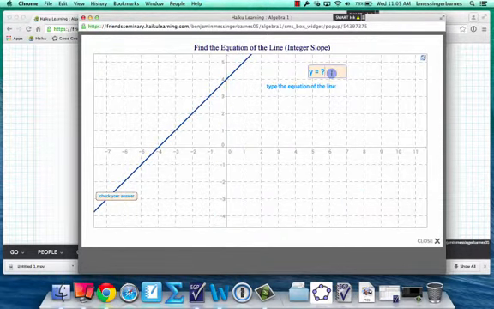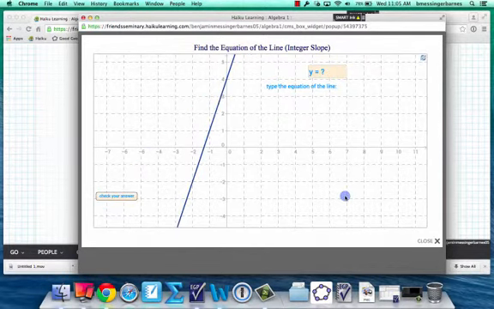I think the equation of this line is y equals 4 plus 1x. Remember, I'm going to press enter, and then it changes it to the way it likes. I'm going to check my answer. Hurrah. Now, let's see what happens if I don't press enter. So y equals 4, coincidentally again, and I think the slope is positive 3. So 4 plus 3x. Oh, it's interesting. Even if I just click away from this box, it will rearrange it and everything's groovy.